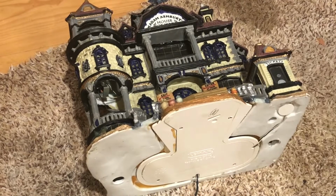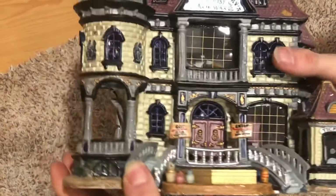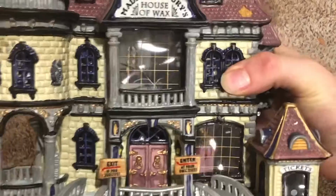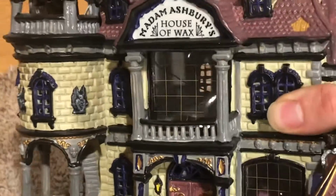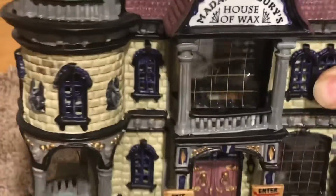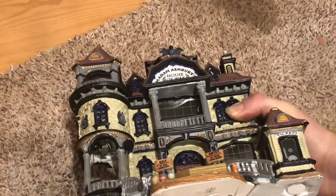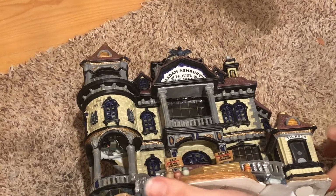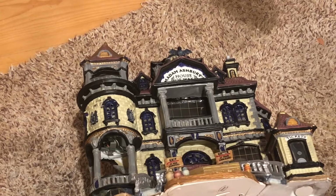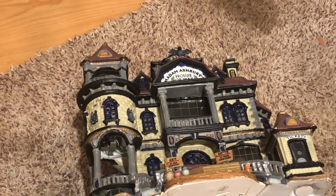In this video I want to talk about how you can potentially repair Madam Ashbury's House of Wax. This piece I just got in the mail and you can see the inner seams are disconnected. I think this one is maybe intact, but Madam Ashbury has fallen back. I'm not sure if this piece originally would have had a Lemax felt mat, because oftentimes the pieces will have a backing here that's like a foam piece that says Lemax on it. If it did, someone else has already removed it.